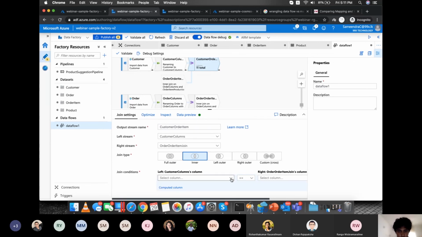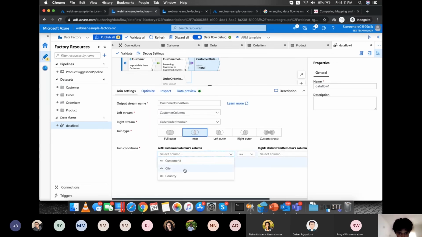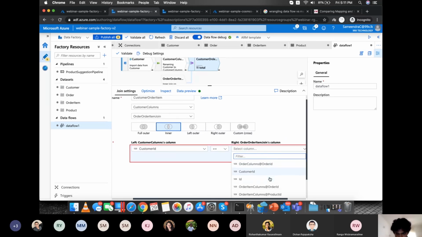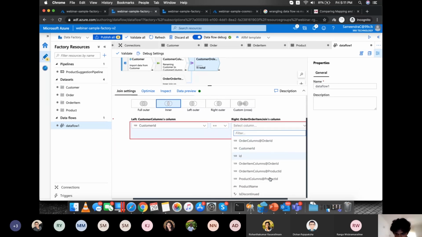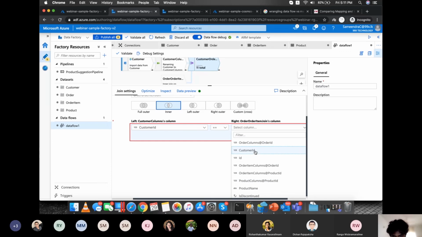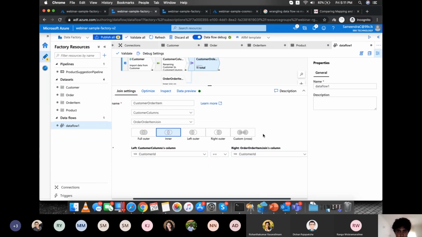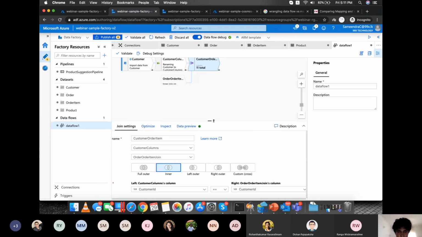And the fields are going to be customer ID, and from this also customer ID. Yes. All right. This should have.